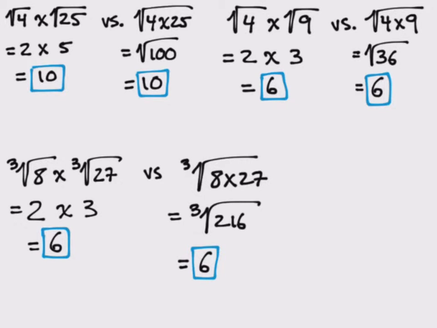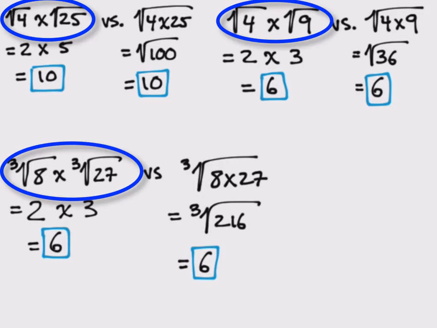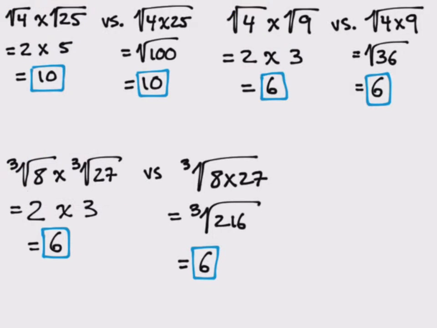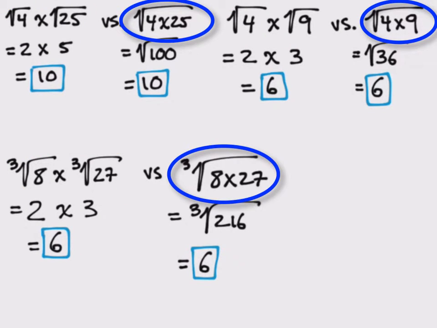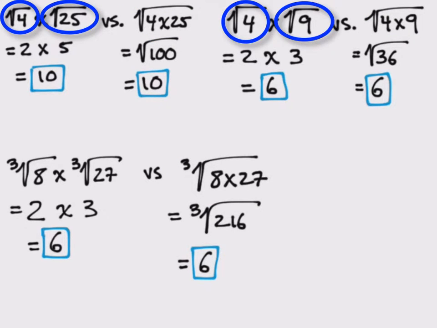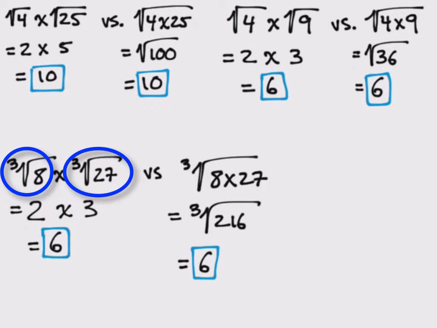All right. In each case, it appears that when we're taking roots and multiplying numbers together, the order in which we do the operations doesn't matter. That is, we can take each of the individual roots first, then multiply, or we can multiply the two radicands first, and then take the root, whether it's a square root, or a cube root, or whatever root. Of course, it's got to be a square root and a square root, or a third root and a third root, etc. It couldn't be a square root and a cube root. It's got to be the same root.